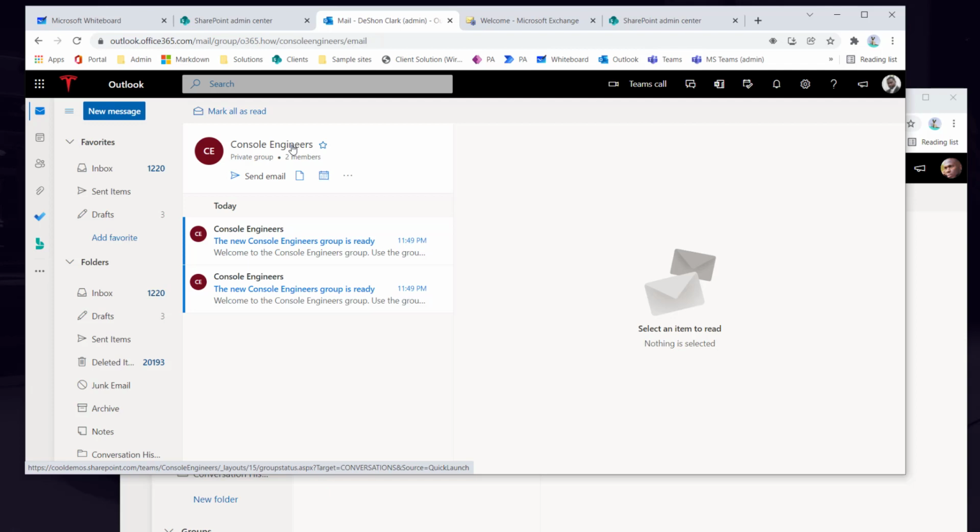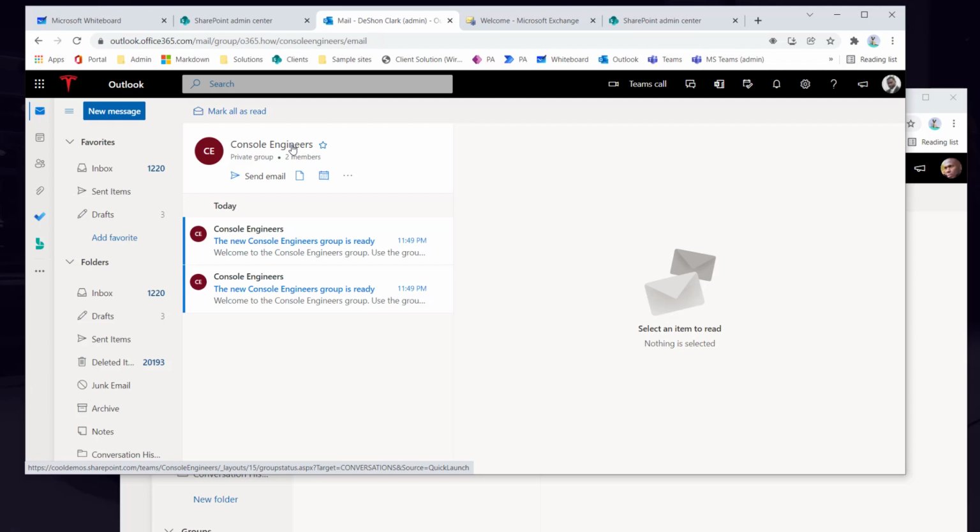So a lot of people make the mistake of requesting the site, then they request a distribution list, then they may or may not request a Microsoft Teams site, right? All of those are baked in and glued together within that M365 group. So really, your starting point should be your SharePoint team site. And once you have that, understand that the underpinning underneath that is the M365 group. You already have a distribution list for that group, and you have the option to create a team for that group, right?